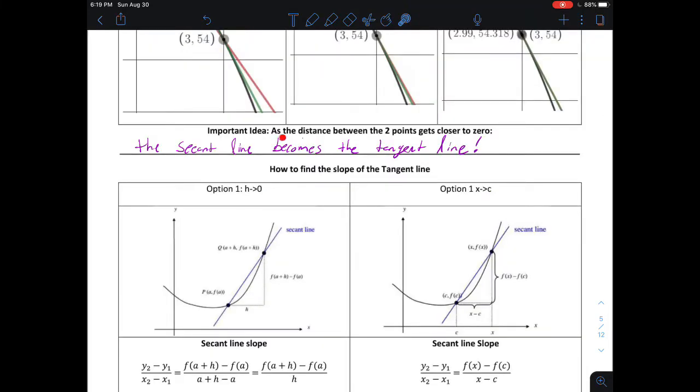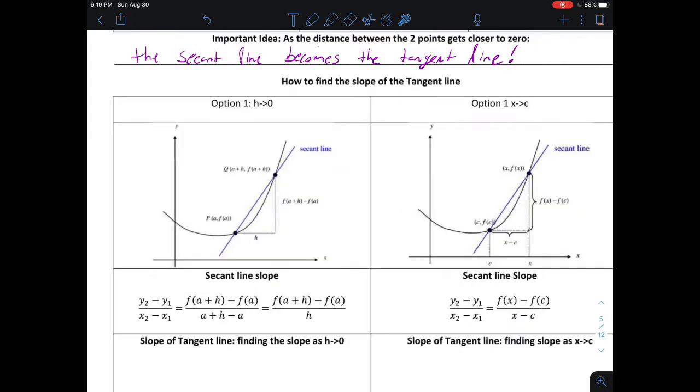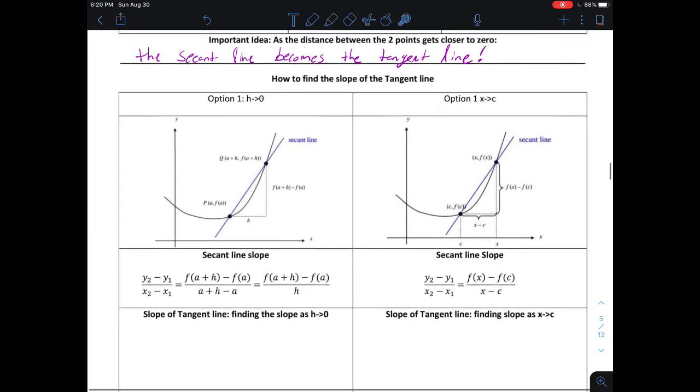And so to summarize that, as the distance between the 2 points used to create the secant line approaches 0, the secant line will wind up becoming the tangent line. Now, that is a very important concept, in terms of how, as I close down this interval for the average rate of change, or the slope of the secant line, it becomes the tangent line when this interval has a width of 0. That brings us into being able to create a limit to determine what the actual slope of the tangent line is. And we have two options to go through this process.